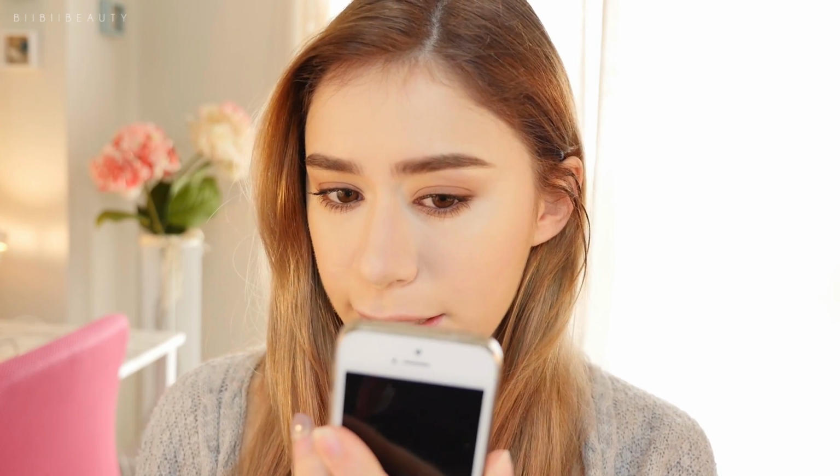1:43, and this is just what the foundation looks like now. So it looks super natural, like crazy natural, no pores, really airbrush smooth, except for a little bit of clinging to dry patches, and I get some creasing in my nose, but I get that with almost every foundation. It's inevitable. So I will check in later, at the end of the day, and let you guys know how the foundation is holding up.